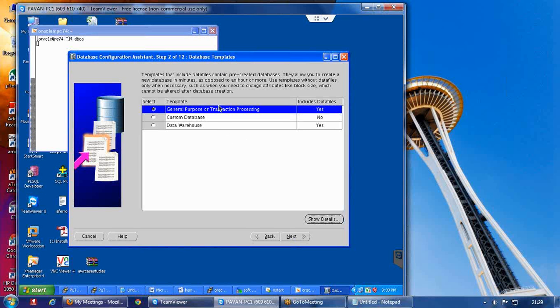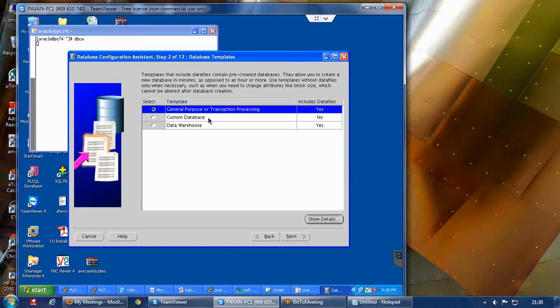So we need to select which option to choose. Whenever you get a new request in real time for creating a database, you need to first confirm with your client or manager what type of database it is. Is it an OLTP database or OLAP and so on? Because based on that, the internal configuration values will change. And if the client or manager doesn't confirm any type, then you can go for the first option, that is general purpose or transaction processing.